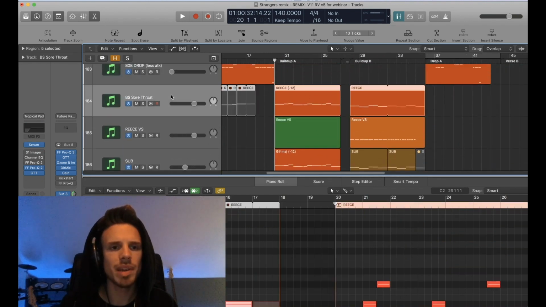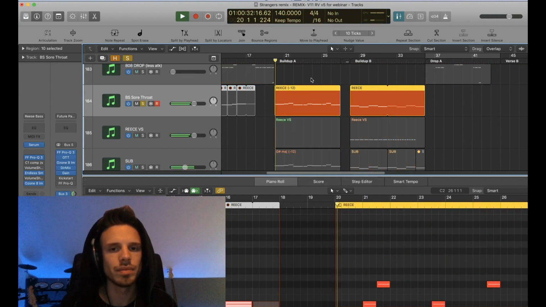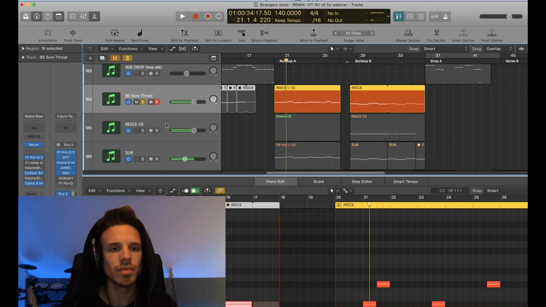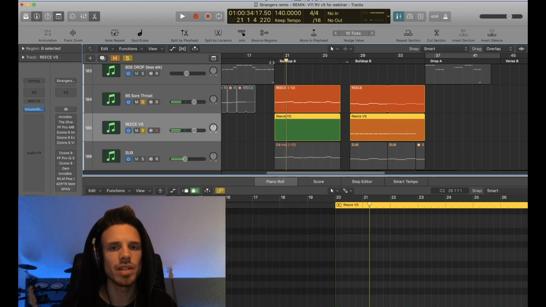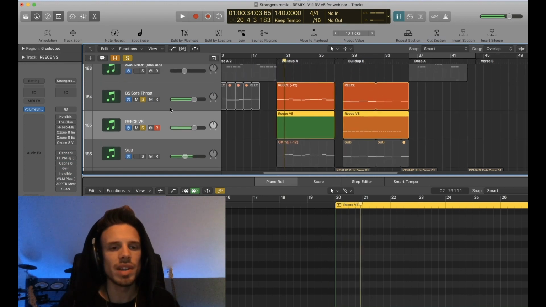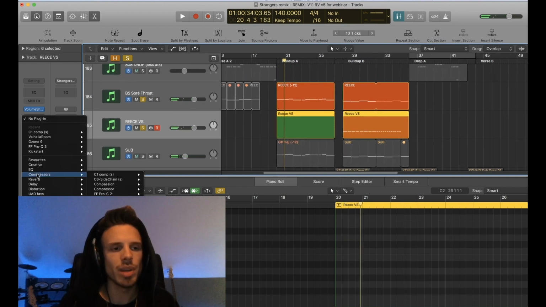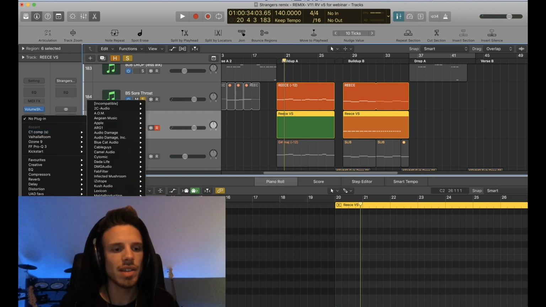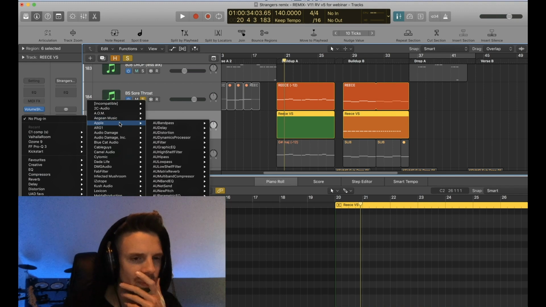If we get the respace here, alright, it's already being sidechained to the volume shaper. But what I'm going to do is put Kickstart on it. Let's see, where is it?